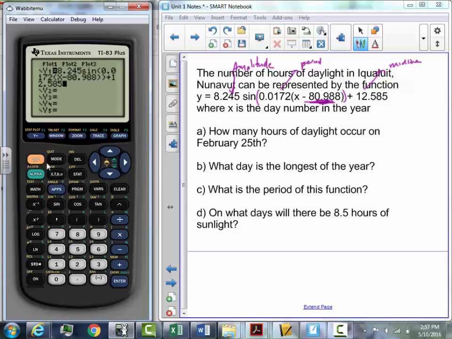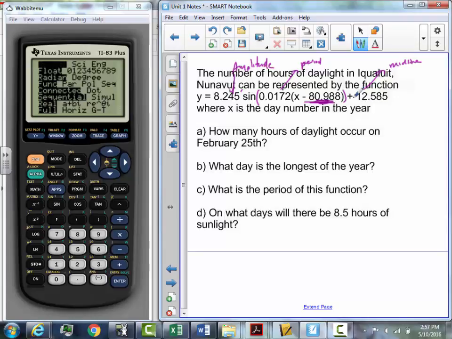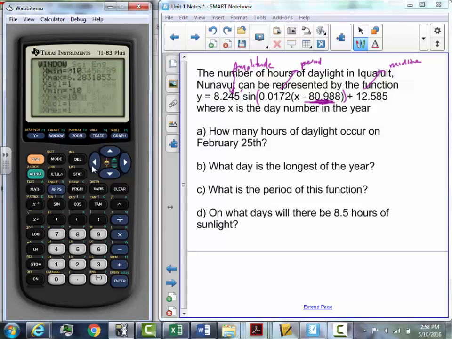I'd say no. So chances are, 9 times out of 10, I'm willing to wager, they're actually going to put these in radians. So we have to go change our mode to radians. How do you do that? So press second, like just go mode, I guess. Mode. And then it's right next to the second button. You're changing it to radians? We have to. Do you see how none of these things have a little degree symbol afterwards? Yes. If there's no degree symbol afterwards, it's implied that it's probably in radians. So then we have to change the window. Okay, and that's the other thing. We got to change the window.